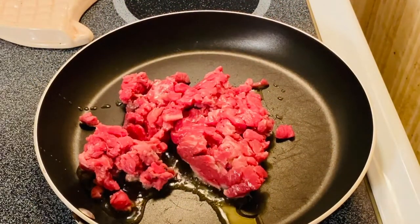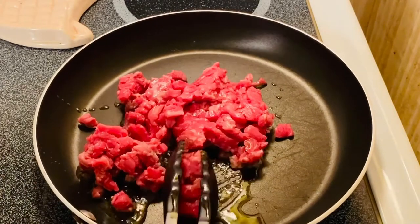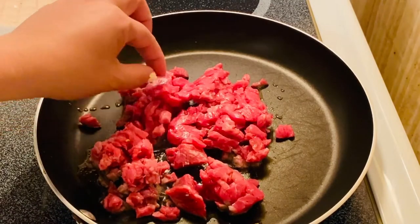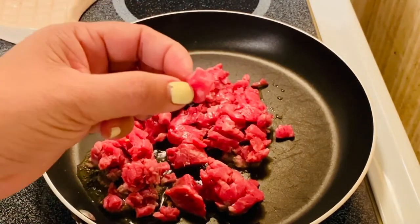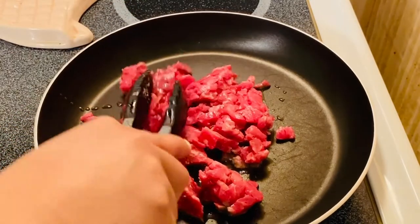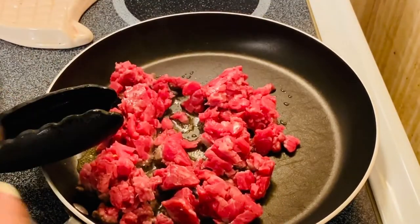And we're going to make nacho toppings today. So what I have right here is a beef. It's not a ground beef, but a very fine chopped beef. What I have is olive oil, and then I have my beef. What I'm going to put in next is our parsley.